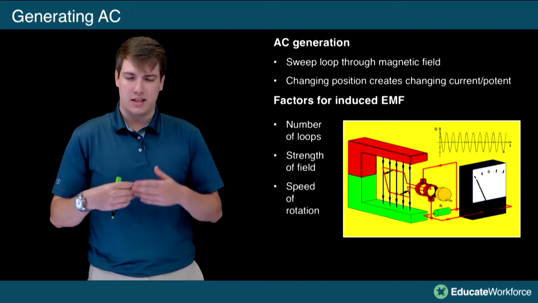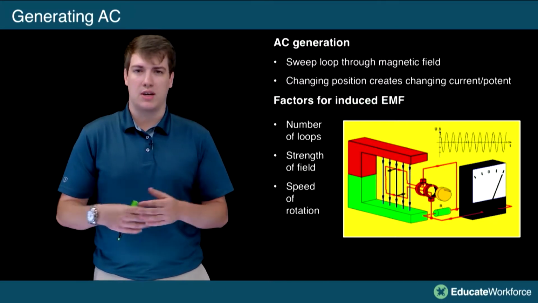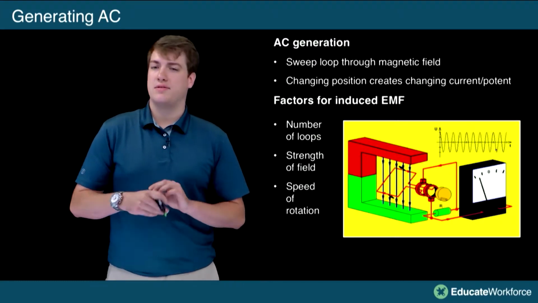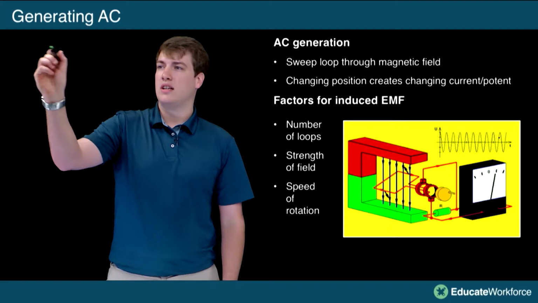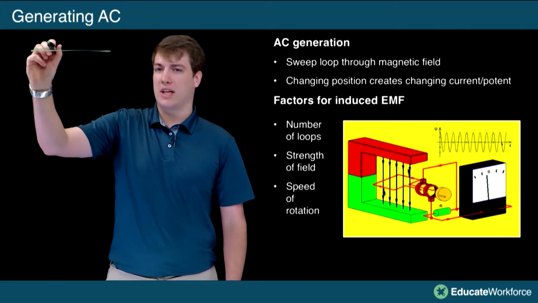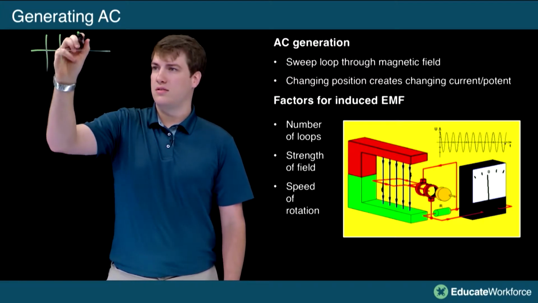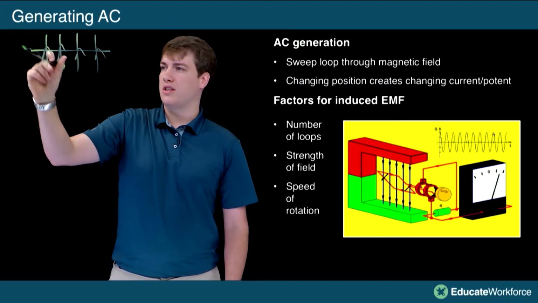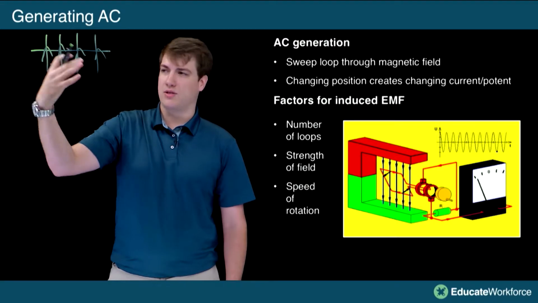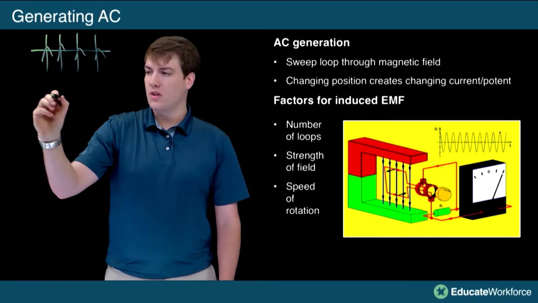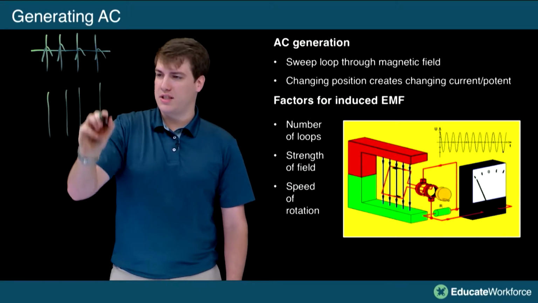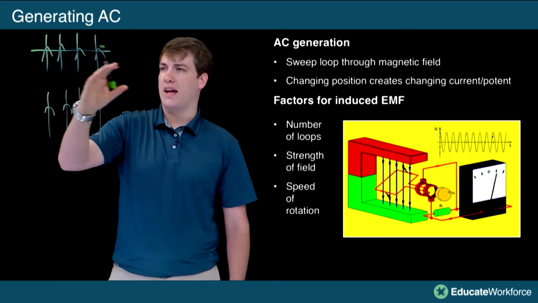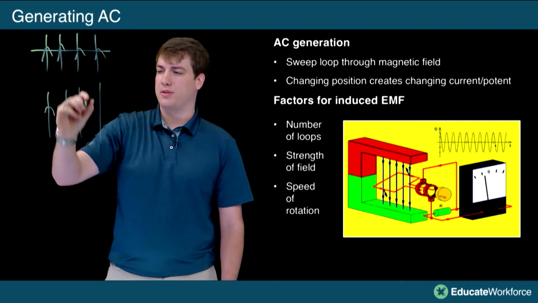What we do is we take our conductor, our coil of wire, whatever it is, and we sweep it through a magnetic field. So instead of just going straight across, let's say these are our magnetic field lines. We'll draw some arrows through them. And this is our conductor. We're not just moving it straight up and down or forward and back. In the case of AC generation, we'll say this is our path. So we've taken a conductor and we swept it through.